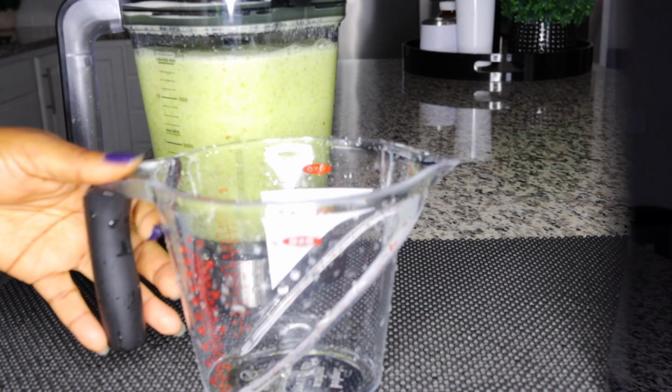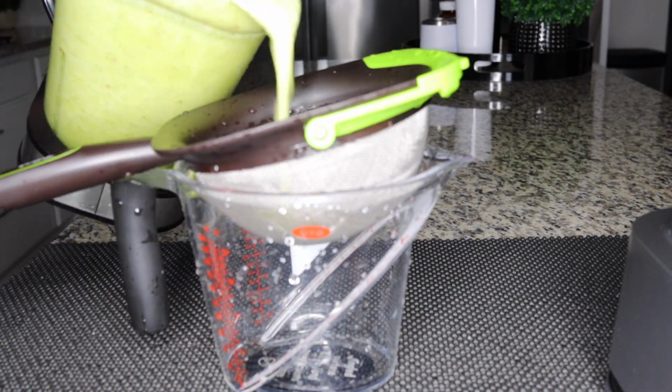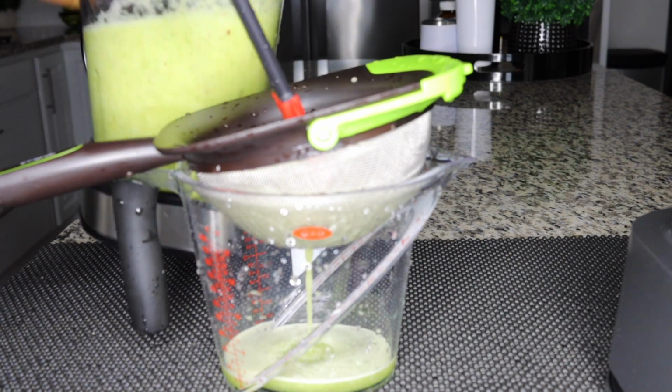So that way you really get the juice out of all your ingredients, even though I will not be throwing the fiber, the pulp. I will not be throwing the pulp. I'll just add in papaya or banana and have it as my breakfast smoothie. So you don't need to throw the pulp. Let's strain this and I'll get to that when we get to the pulp.